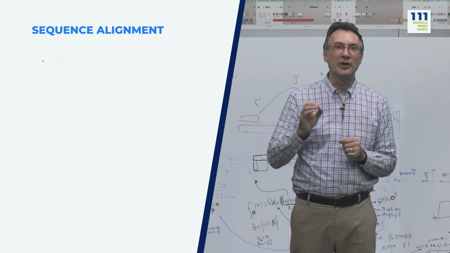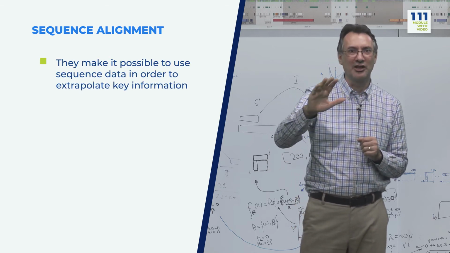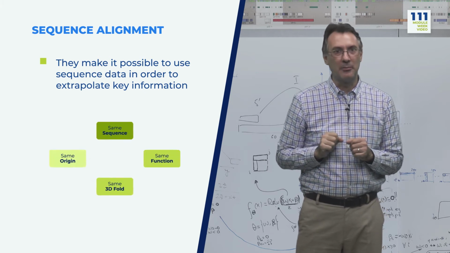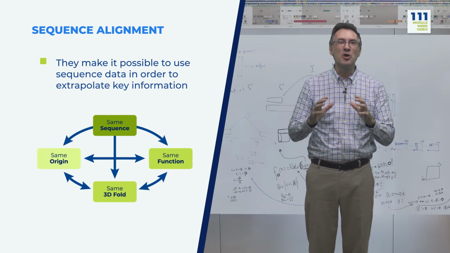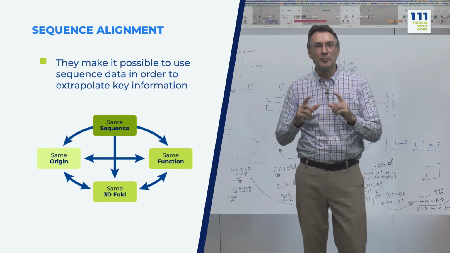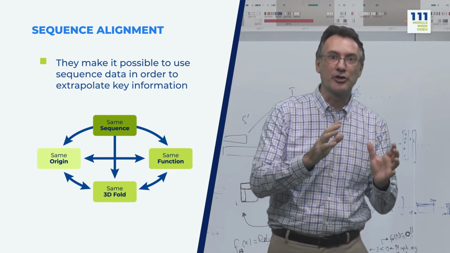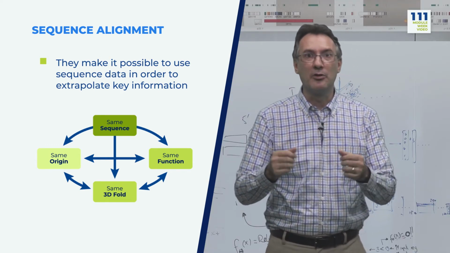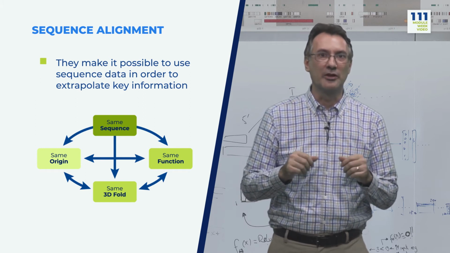Thanks to these sequence comparison methods, it is possible to save money on everything that is expensive in experimental biology. I often show this graph. I call it the money graph because it shows how comparisons make it possible to replace costly data like structure or function, or even available data like origin, with relatively cheap data like sequence.